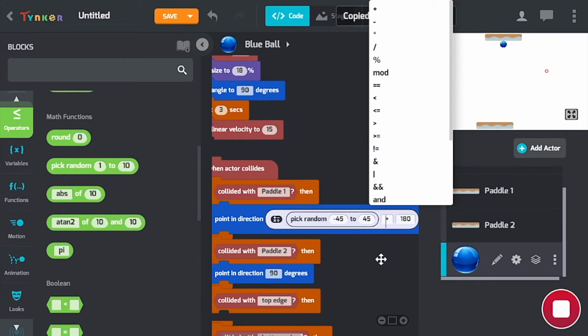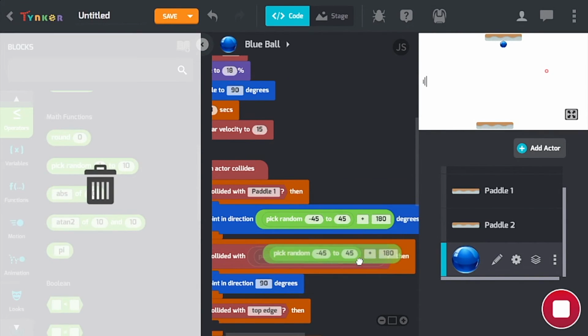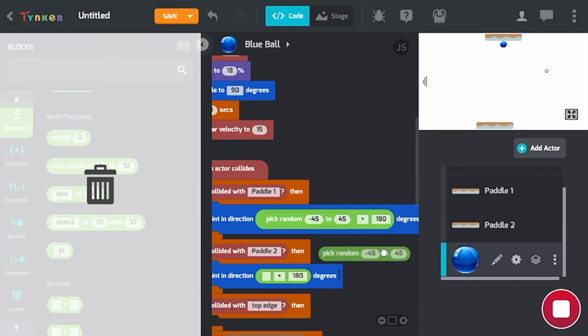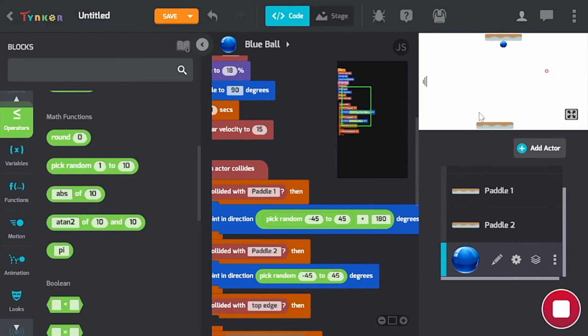We can copy that block of code and paste it into this other one. But this time we want it to be just pick random negative 45 to 45. We don't need the plus 180. This will send the ball upward in a direction between negative 45 and 45 degrees.